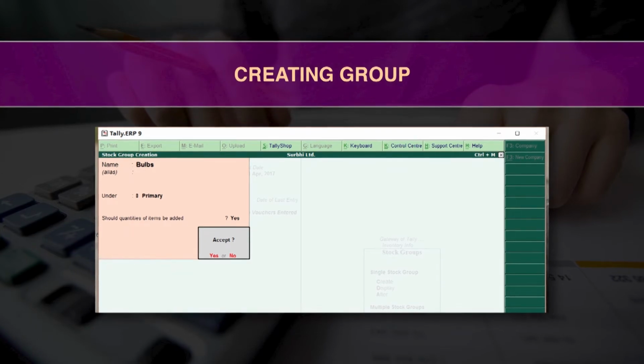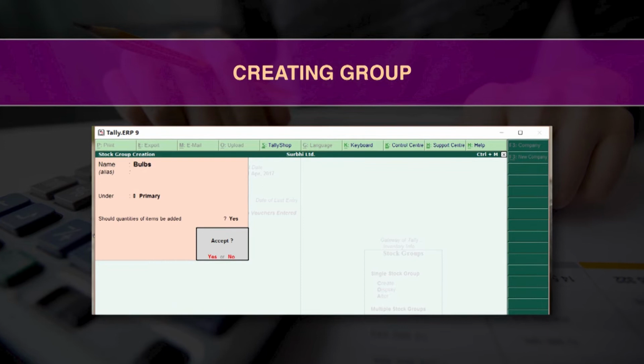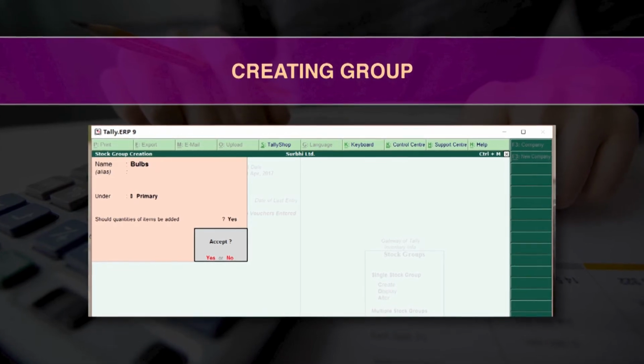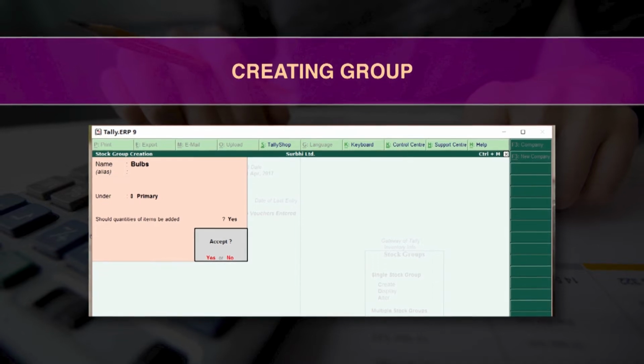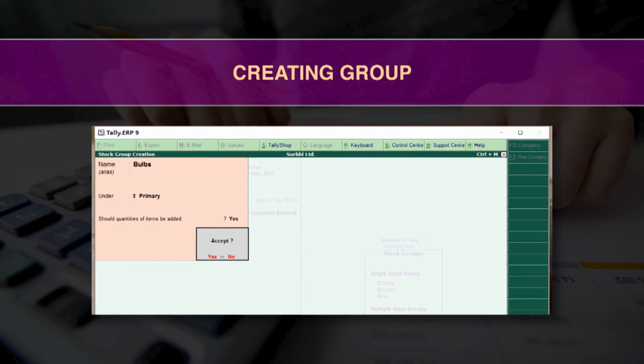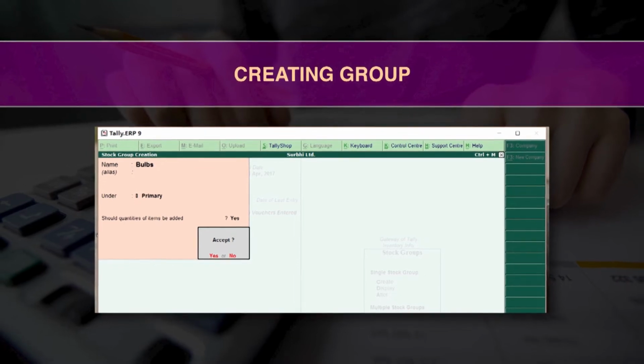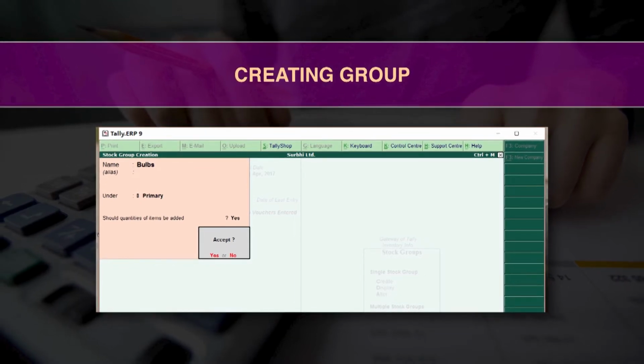The name is bulbs. Alias is the any local name or any supporting name which you want to give in relation to the main name. Here we don't want to give any alias as bulbs is itself explanatory. Under is primary and should quantities be added as yes, and it is accepted and the group has been created.